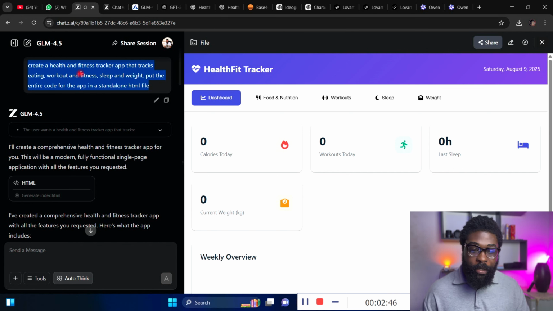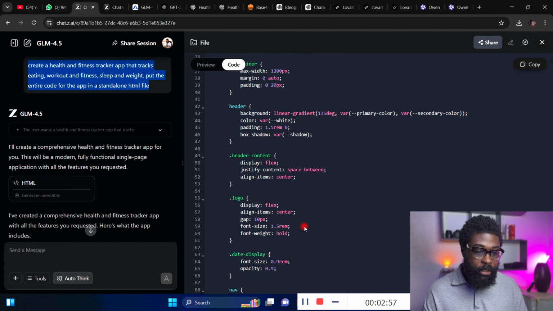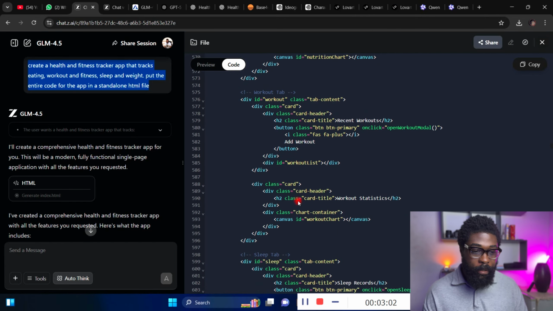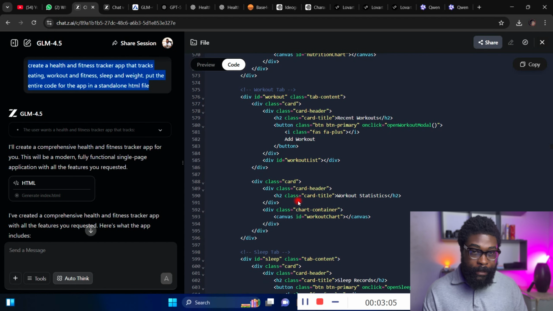Now, as I inputted the prompt, this is the app that it gave me. You can see this is the dashboard that it gave me. You can see the preview here. If I click on code, you can see the code. It took a few minutes to generate the code, maybe close to 2 minutes. Meanwhile, ChatGPT 5.0, the latest model of ChatGPT, took around 10 minutes or more to generate the entire application. So you're going to see the comparison between this application that GLM 4.5 generated and the one that the latest ChatGPT 5 generated, so you can compare and see which one is better.